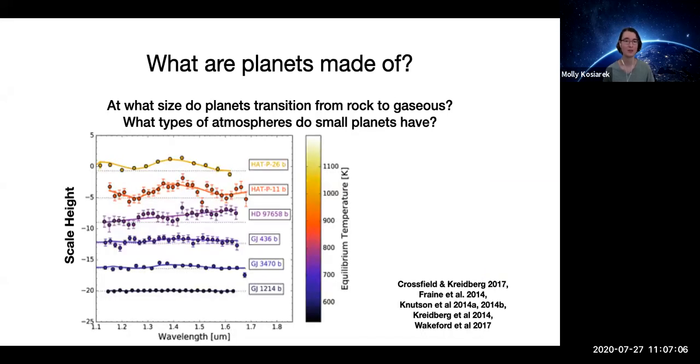Exoplanets also show signs of a great diversity in atmospheric composition. As a field, we're nearing a large enough sample size of transmission spectra to look for correlations between spectral features and other planet parameters. This plot shows the transmission spectra of 6 sub-Neptune planets, where the amplitude of the features correlates with the planet's equilibrium temperature. A larger sample is needed to understand why this correlation occurs and to look for relations with other planet parameters.